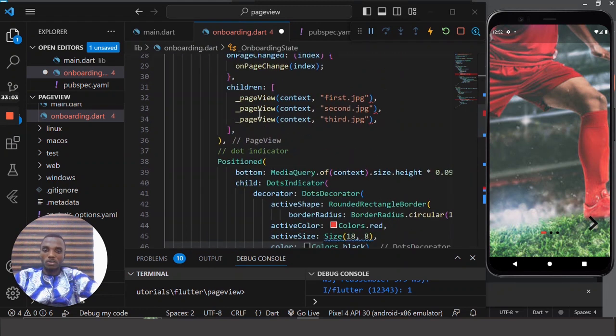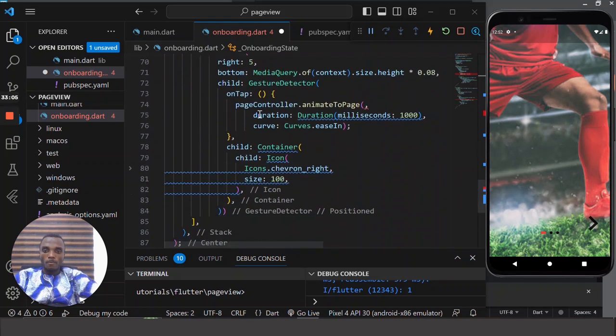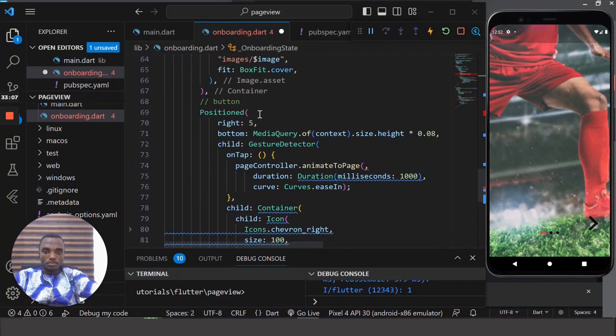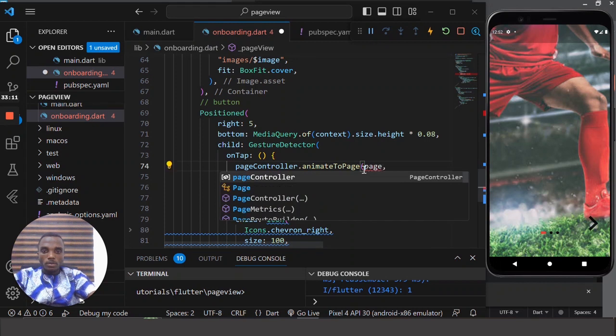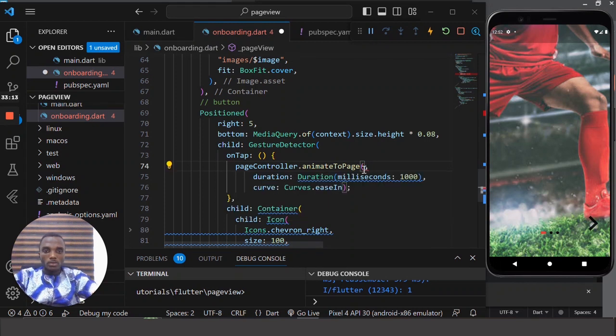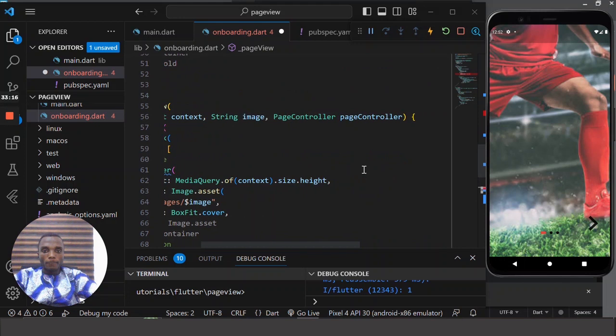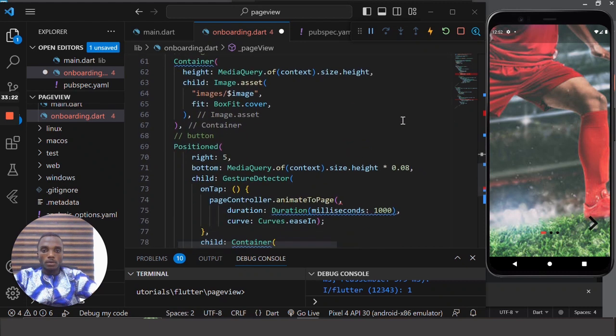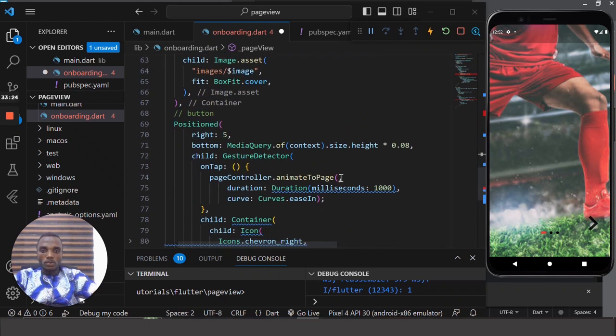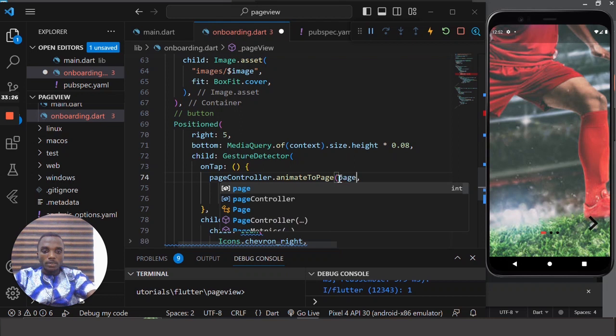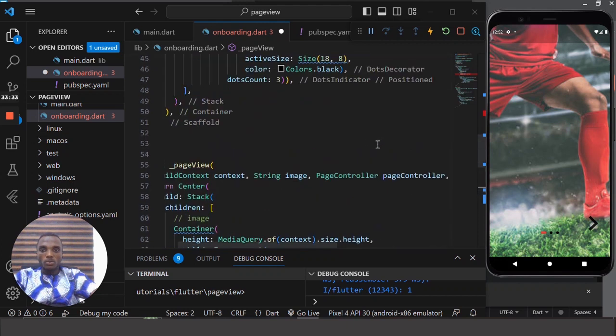So go down and then just write page. Of course, you have to add it as an argument. So it's an int page. Or you can call it index, whatever. Let's say page plus one, because it's going to the next page plus one. So you're going to come here.